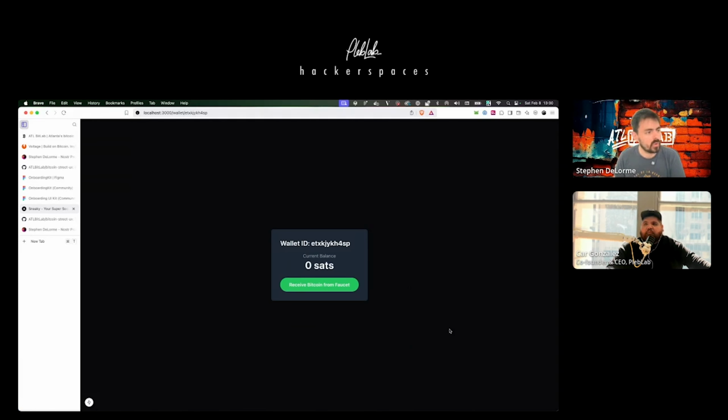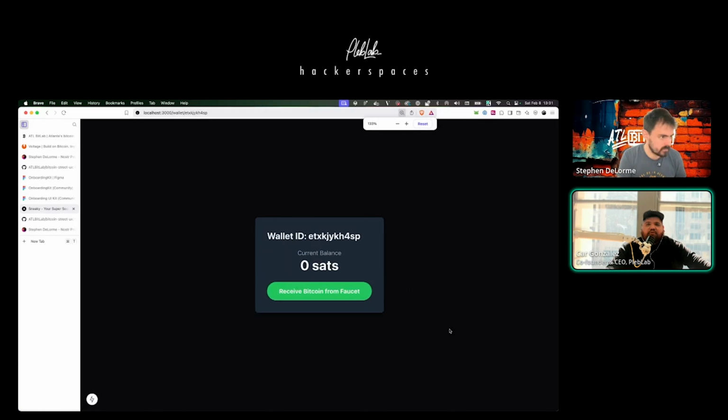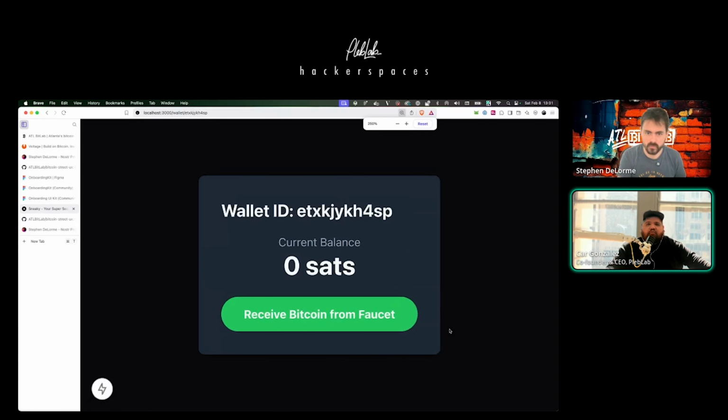Okay. What do you think when you see this? I'm not sure what that white text says on the green. Not sure what that says, but it looks like it's some sort of wallet. Okay, it looks like it's a faucet, so it's going to give me some sort of Bitcoin. So first thing I'm thinking is like, wow, Steven's got so many sats that he's willing to give it out. And then first thing I'm doing is messaging Steven.